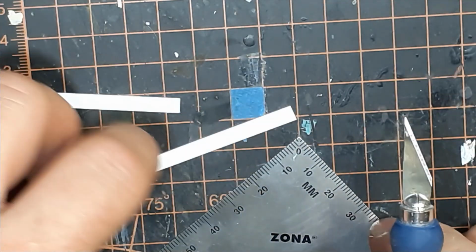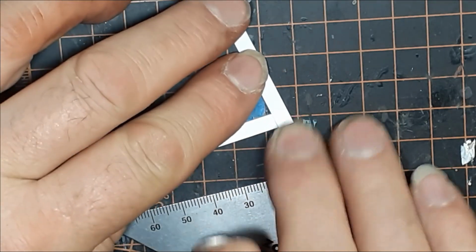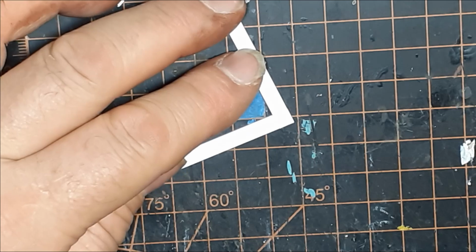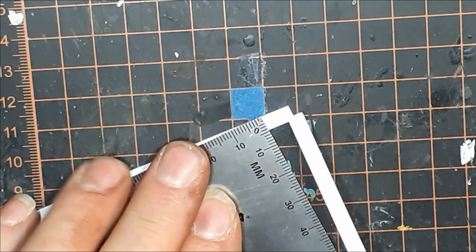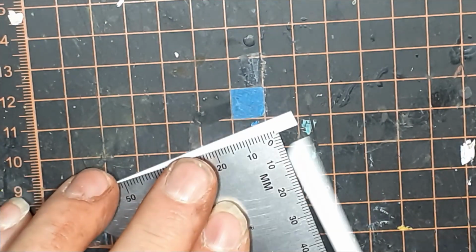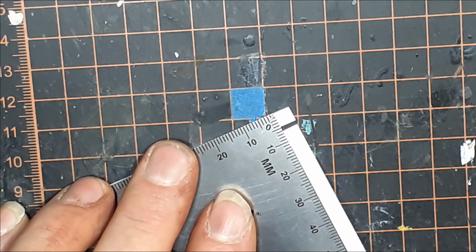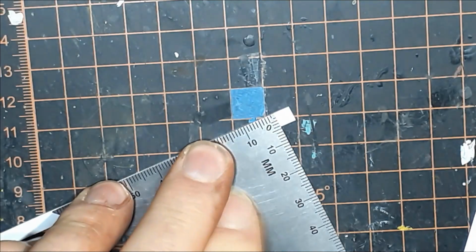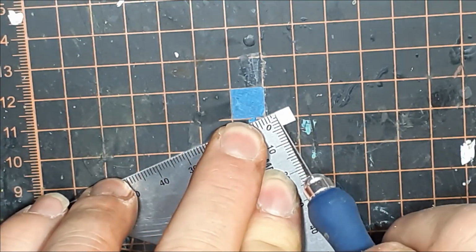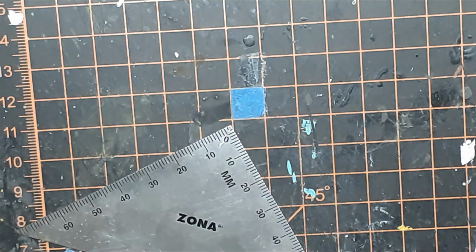Start again. Let's try this a different way. Okay. 3/16 as our guide. And we'll use our square. Okay, so now it's 3/16 by 3/16. Square along it, and we're going to scribe it. And we break it off.